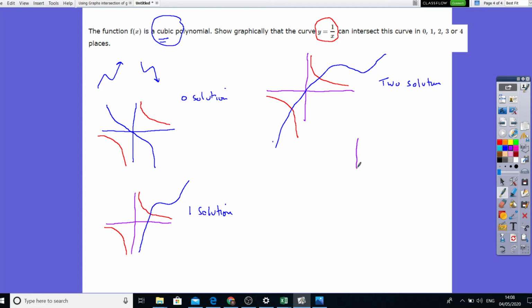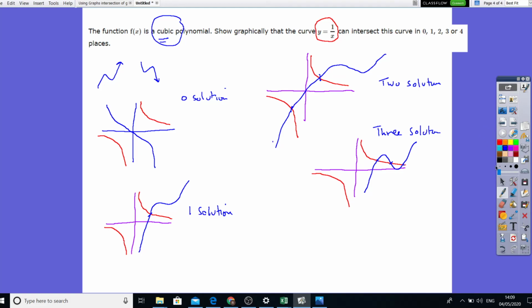We'll go for the graph with 3 solutions, and then we go for one with the 4. So again, let's just do the reciprocal graph going like that. So 3 solutions, we go 1, 2, 3. We could just do it on one side, so it doesn't even go the other side. It just goes up, down, and back up again. It crosses this 1, 2, 3 times. This has 3 solutions. 1 there, 2 there, 3 there.